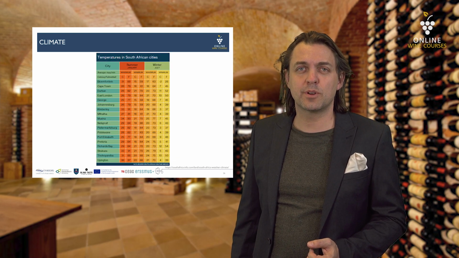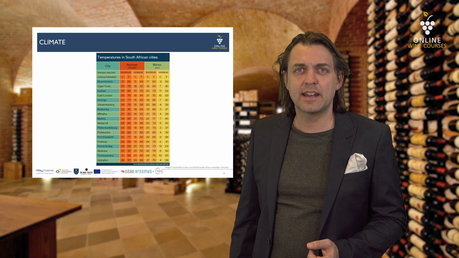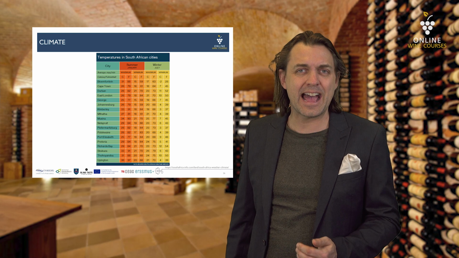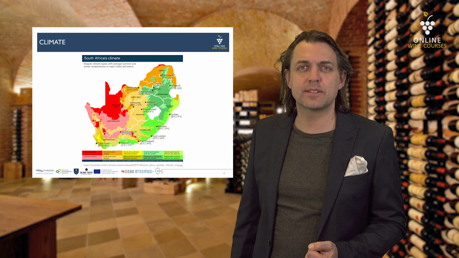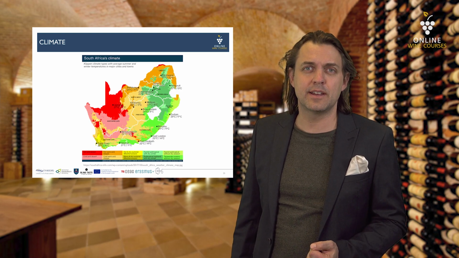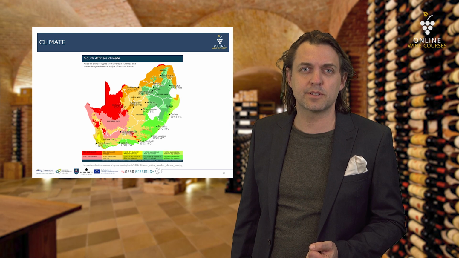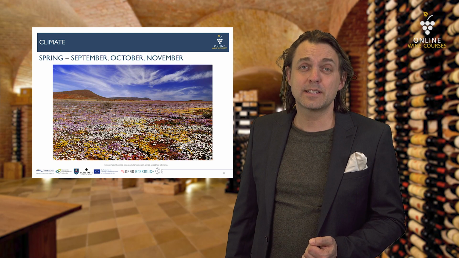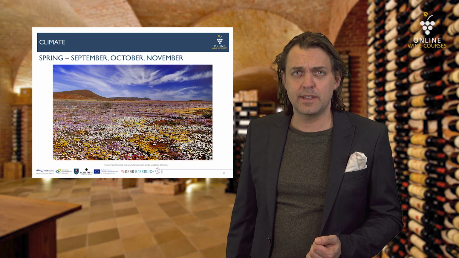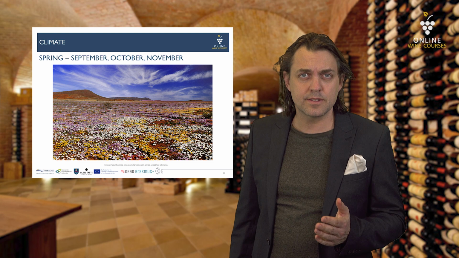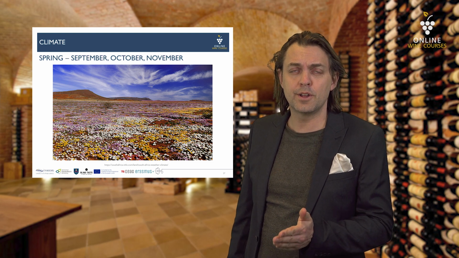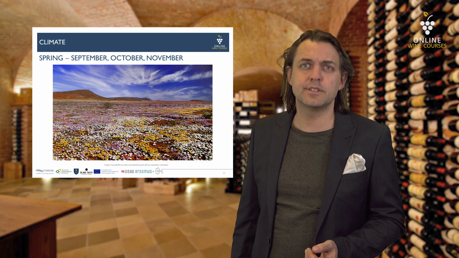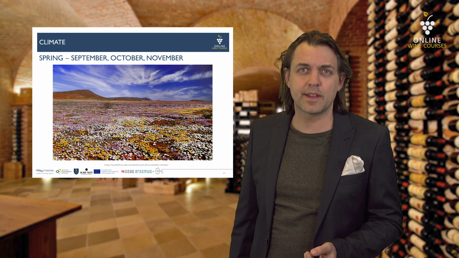And the temperatures as well. So you've got the temperatures in the cities, and I think if you take the time to look through that, you will actually see the difference in the temperature and how the ocean is very central in moderating the temperatures in the vineyards as well. So please take a look through those facts and figures here on this sheet. As I mentioned earlier, we're in the Southern Hemisphere here, so the spring is essentially September, October, November. And incidentally, November is a beautiful time of the year to visit South Africa if you ever get the opportunity.